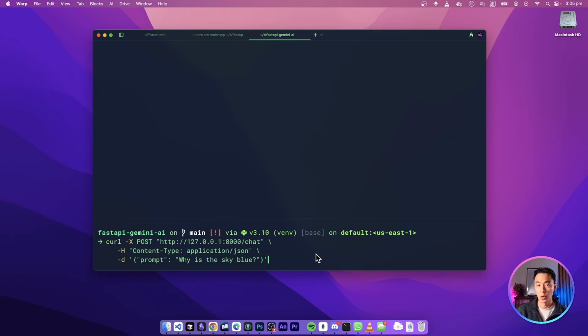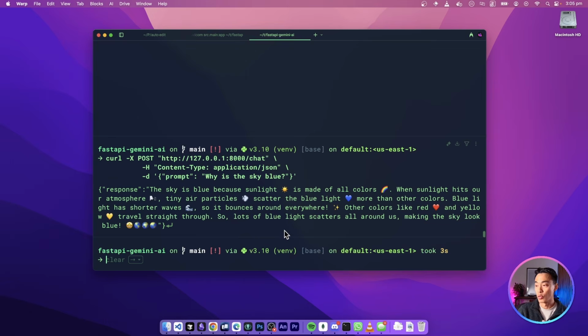And here's a demo of the endpoint that we're going to build by the end of this video. This is just going to be a normal REST API endpoint that we are hosting locally on our machine. Users can chat with it, and it also rate limits us to prevent users from overloading or abusing your service. This is going to be a great starting point for any custom AI application that you'd eventually want to build.